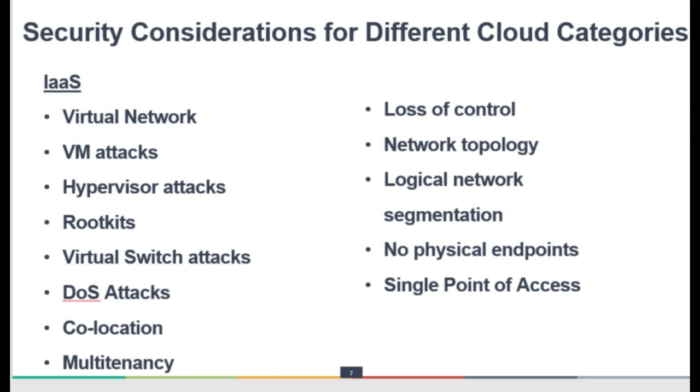Network topology, due to the lot of changes in the cloud, especially the VMs that are being added or removed or moved from one host to another, this creates a challenge for the network topologies. The logical network segmentation, isolation is important for the sensitive information, VLAN, netting, bridging, etc. No physical endpoint due to the virtualization. Physical endpoints, switches, servers, NIC have been reduced. Single point of access. Hosts have limited NIC to all VMs.